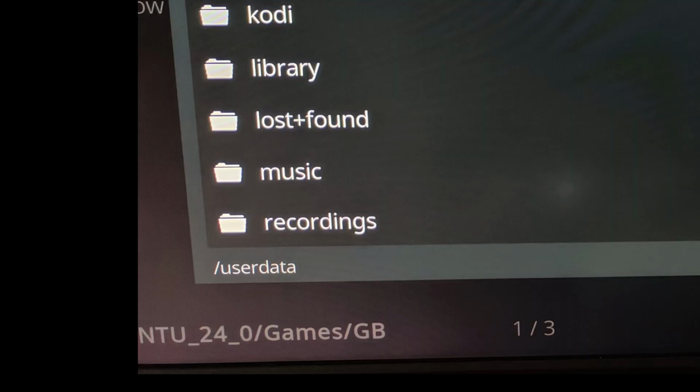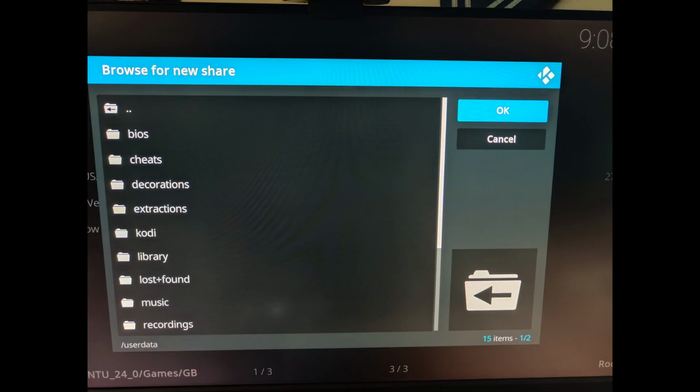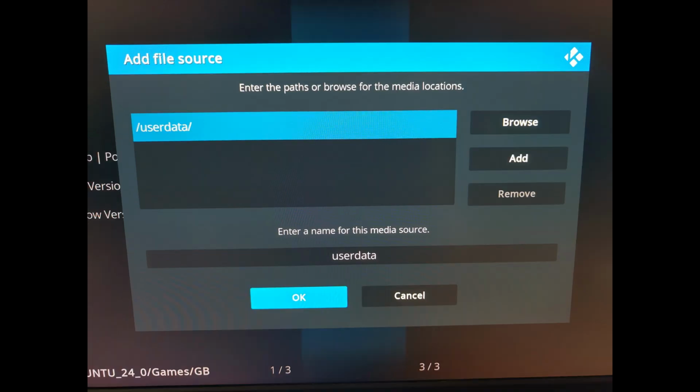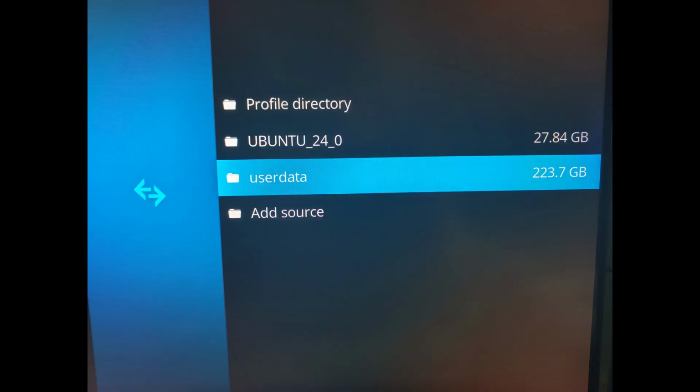Once you have your desired directory path displayed on the bottom below the list, select OK. Double check that the path matches the desired path. Feel free to rename it to whatever you like for clarity. Once satisfied, select OK. Your newly defined path with associated name will be displayed on the right-hand side.